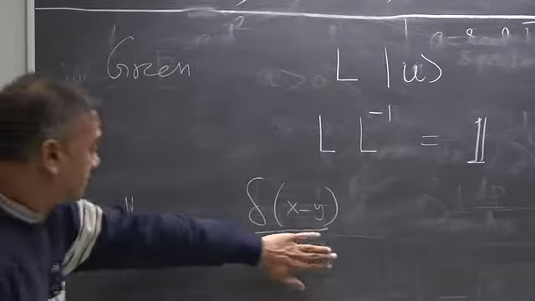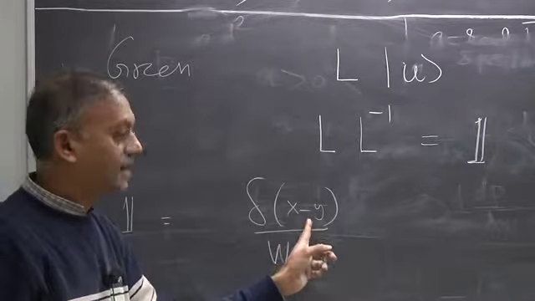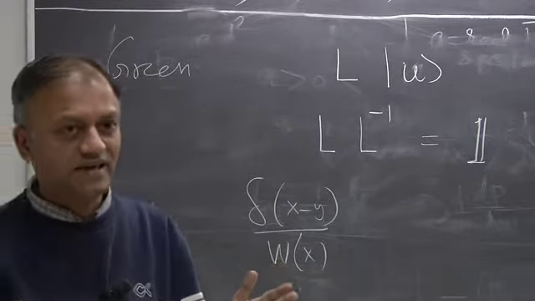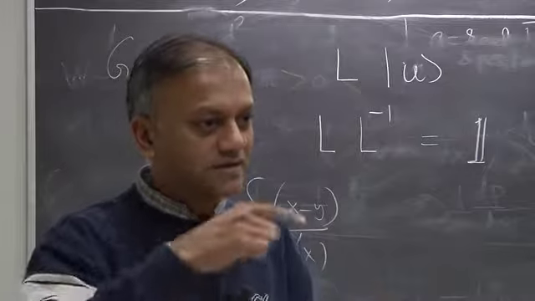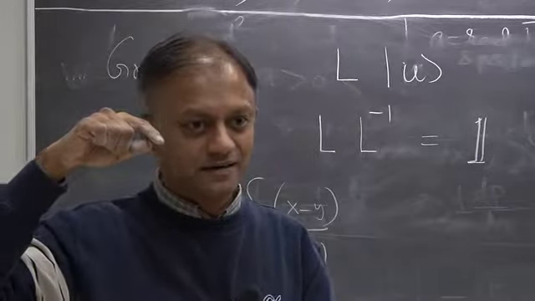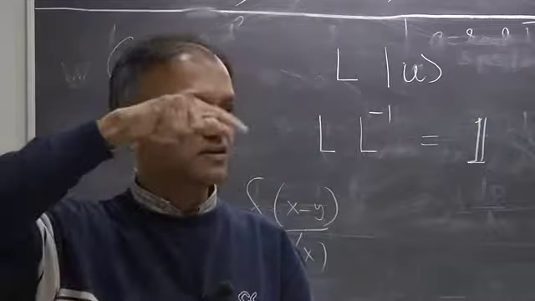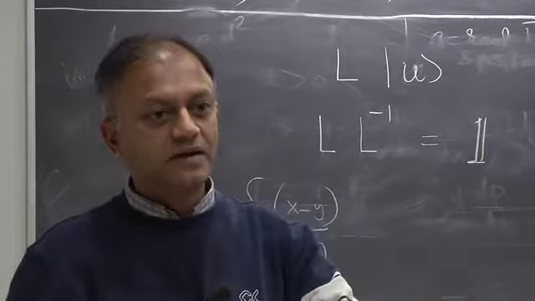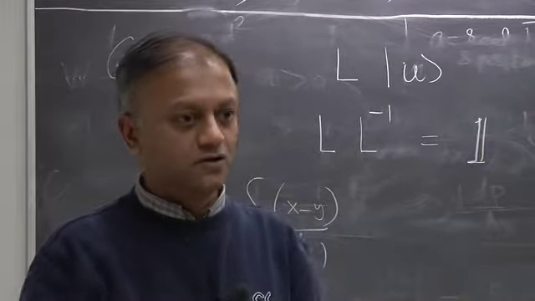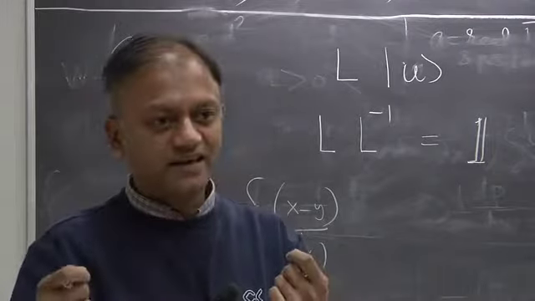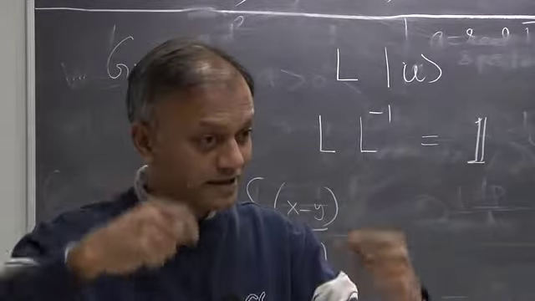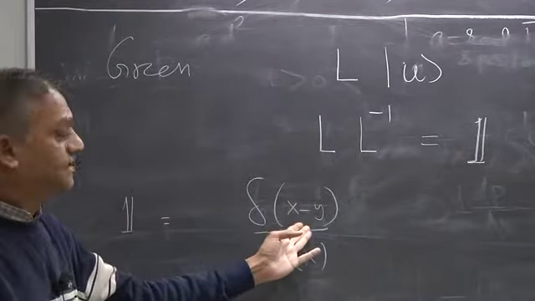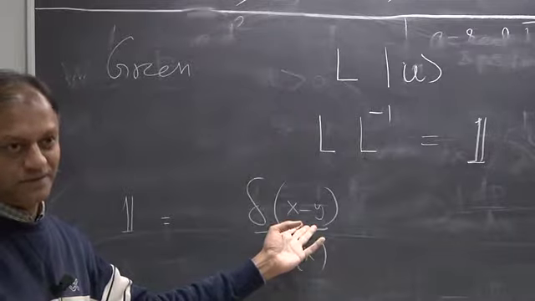If you forget w for the moment, and think of x and y as indices, when we talked about the finite dimensional case, with matrices, the identity was simply delta ij. The identity matrix's elements were simply the Kronecker delta ij. But now we are working in the infinite dimensional function space, so you think of i and j as x and y, labeled by x and y, although they are continuous now, not discrete. So this is a generalization of delta ij to continuous variables, delta x minus y.